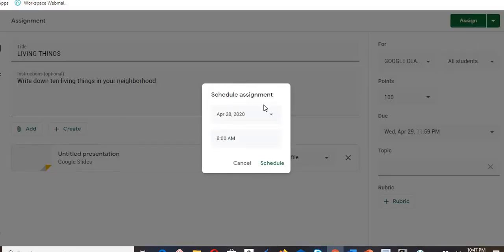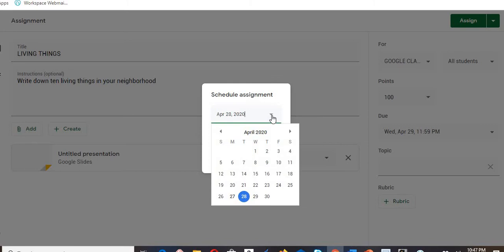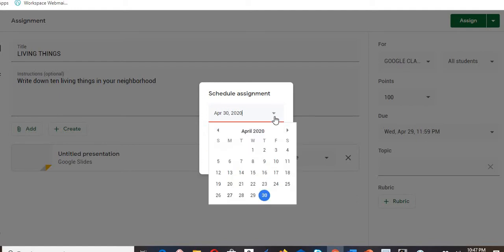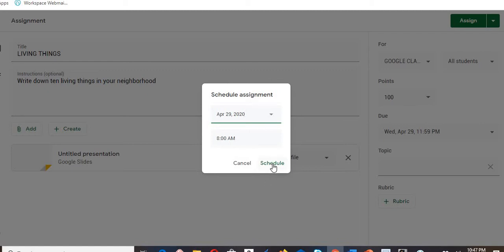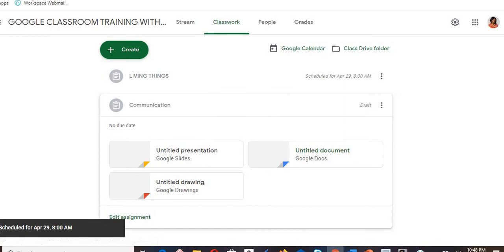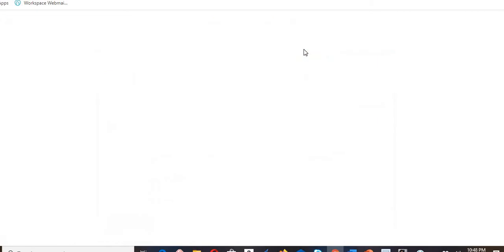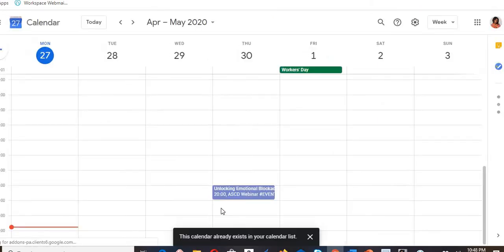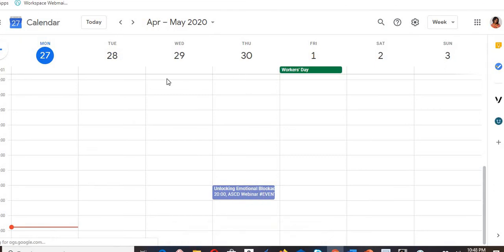Can you see schedule assignment? So I could decide that this assignment should drop on Thursday, or should drop, let's say, tomorrow, and I schedule. I hope you're getting that now. All right, so that's how it is. Can you see the Google Calendar is there? If you click it, it's going to show when the assignment is due. Okay, it will show you assignments that you have.